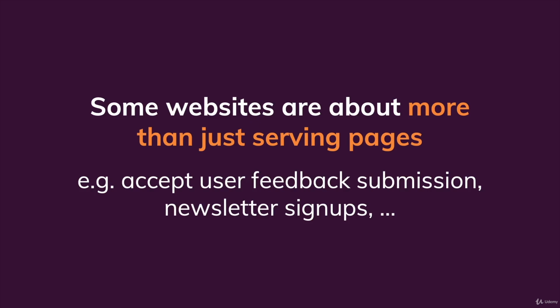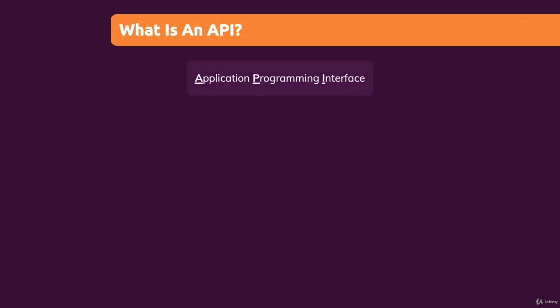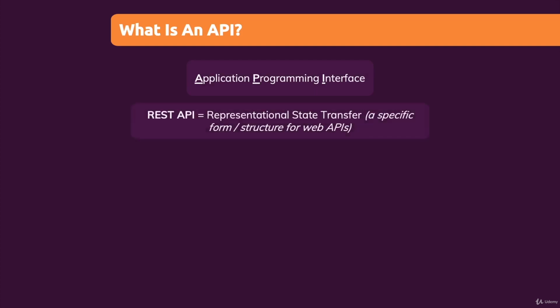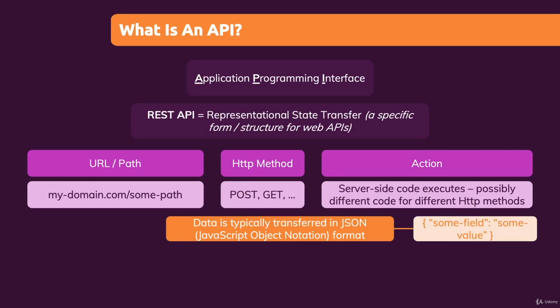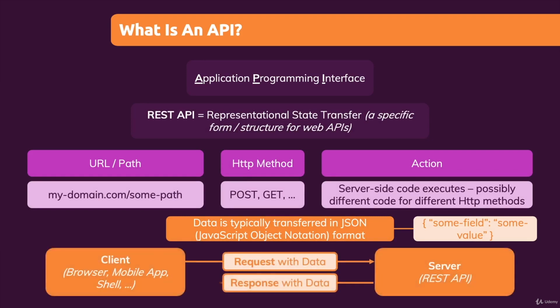And that is what we use APIs for, application programming interfaces. There are different kinds of APIs we could build. REST APIs are the most popular form of APIs. And the idea is always the same, that we have a web server that exposes certain URLs, just as we did it thus far in the course, but those URLs are not about getting requests and sending back HTML data, but they are about accepting some data and then sending back responses with any kind of data, not necessarily HTML. Specifically, JSON, JavaScript Object Notation, would be the most common format for exchanging such data.